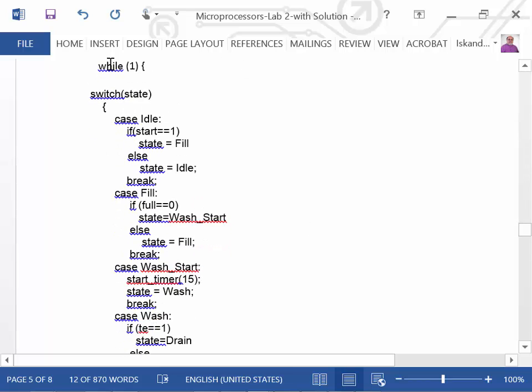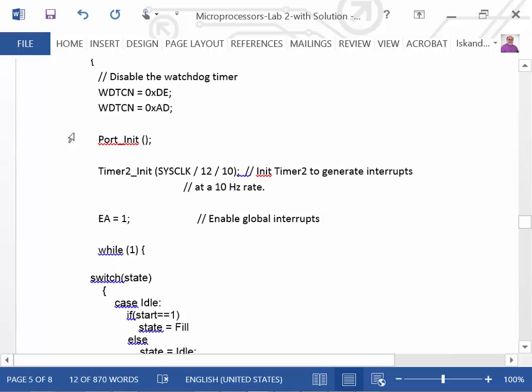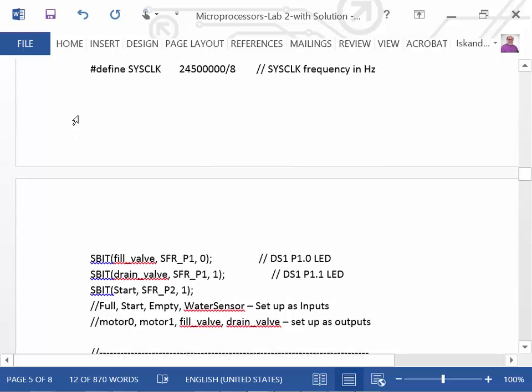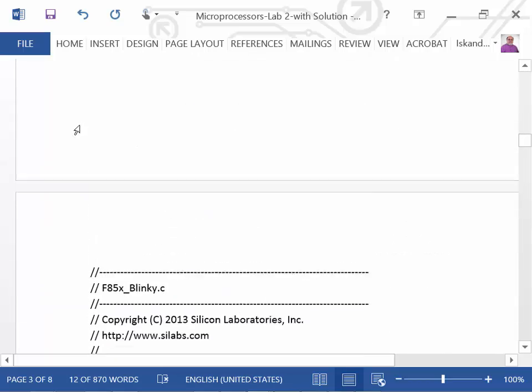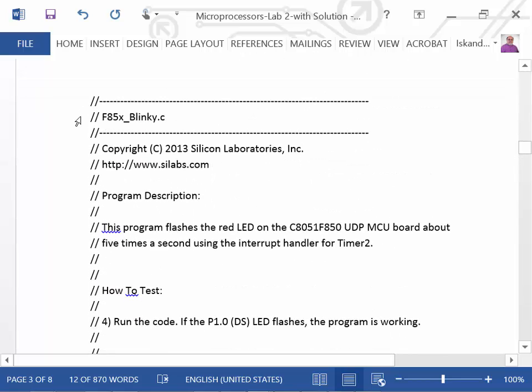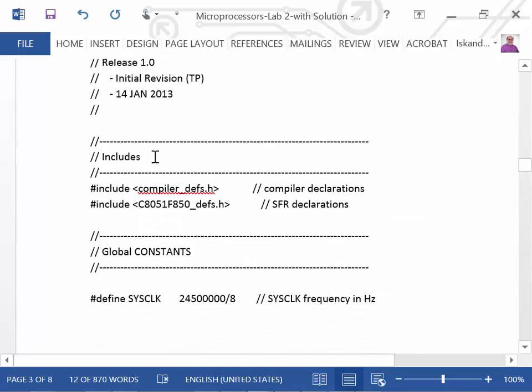So this is in your while loop. Again, everything else is the same right there. So let me just go back to the start of our code right here. This is the start of our code that you're going to have. This is called Blinky. You probably ought to change the name to Final Project or whatever right there. And you change that there.